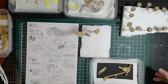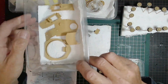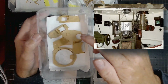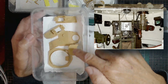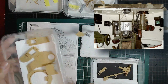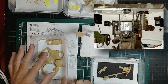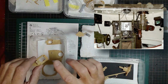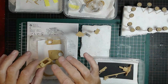And to talk about putting things together, the turret itself, because it's got to be painted white on the inside and then tan on the outside, I'm going to paint this in its separate pieces rather than put it together. I'm going to do all the interior of it white, then I will glue it together. And then all I've got to do is block the holes, which is not going to be too much of a problem if paint was to get through, because you really can't see anything in there.